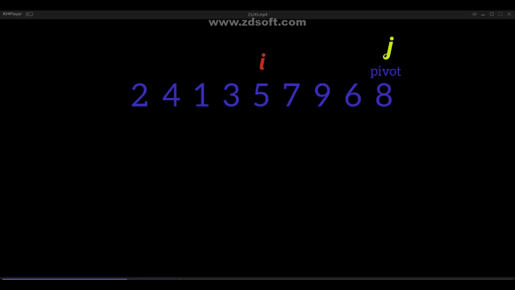Finally, our array is divided into two parts. It is divided into the elements before the pivot, which are smaller than it, and the elements after the pivot, which are bigger than it.